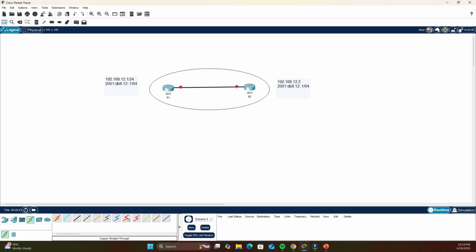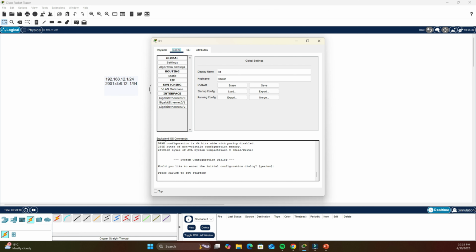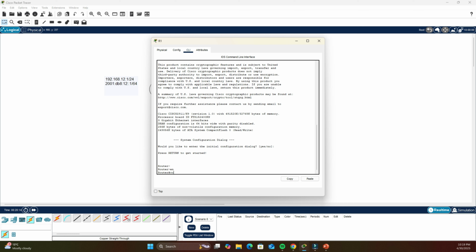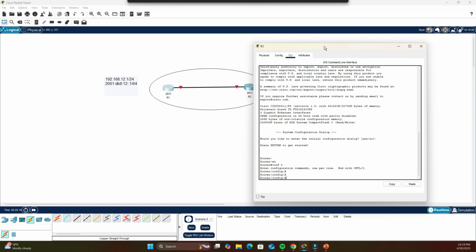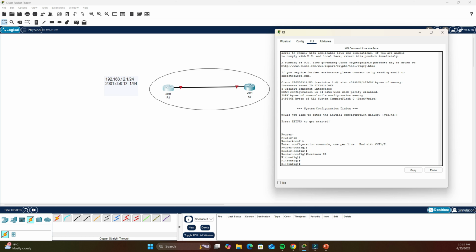So we want to assign IP addresses to both routers. Enable, configure terminal. First things first, hostname R1, then IP address.